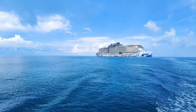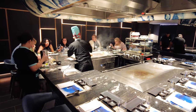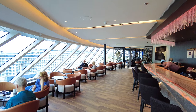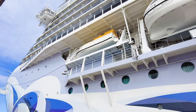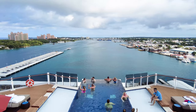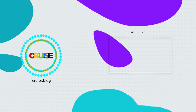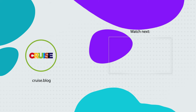Overall, Norwegian Viva quickly ascended to one of my favorite Norwegian Cruise Line ships, as there's so much to do and explore on board. Our four-night itinerary felt rather rushed, and we could have easily used a couple more days. I appreciate that Norwegian Cruise Line has brought new and exciting things on board while sticking to their classic NCL style. Fans of Norwegian will be impressed, and those on their first NCL cruise will surely love everything on board. Note that these are just my personal thoughts — cruising is not a one-size-fits-all experience. Happy cruising!